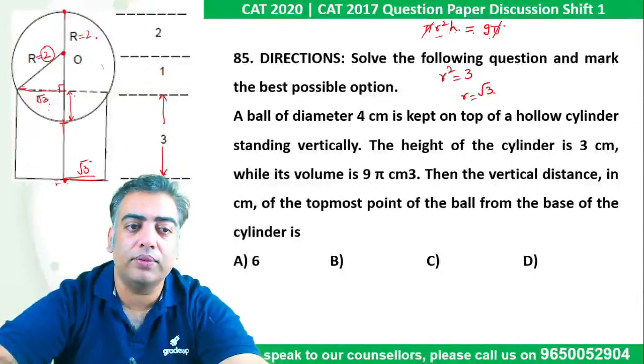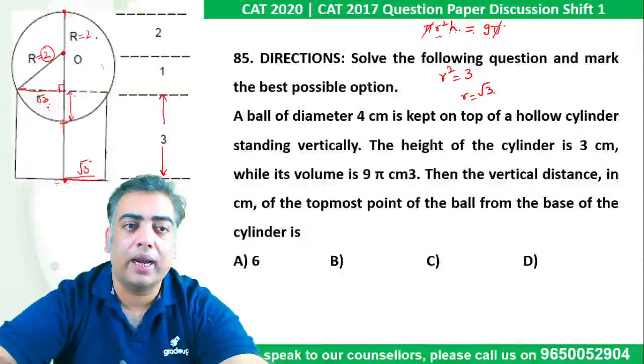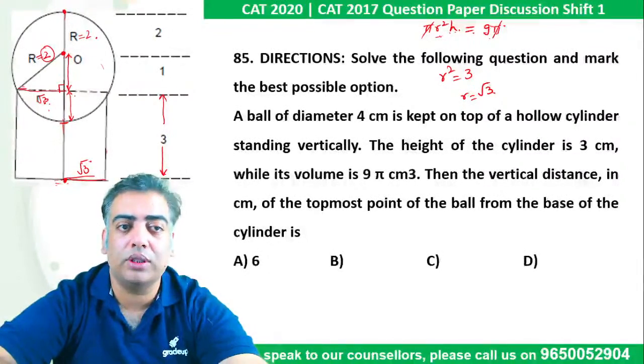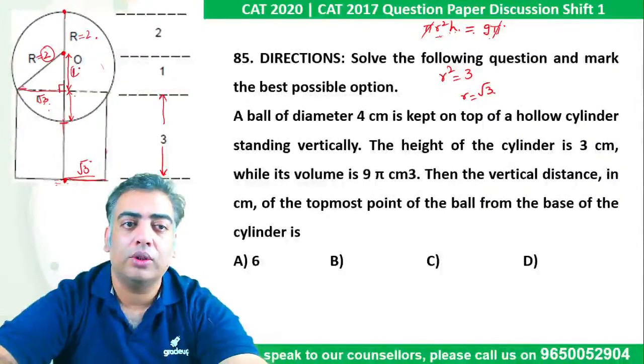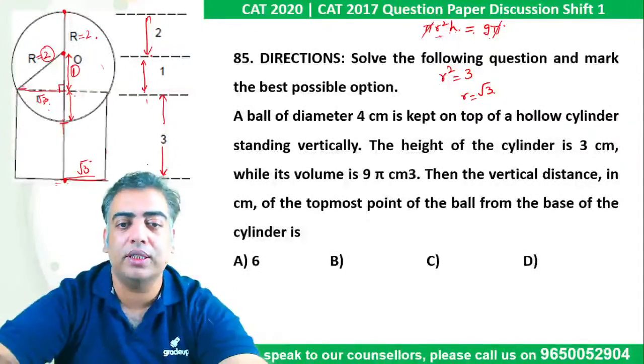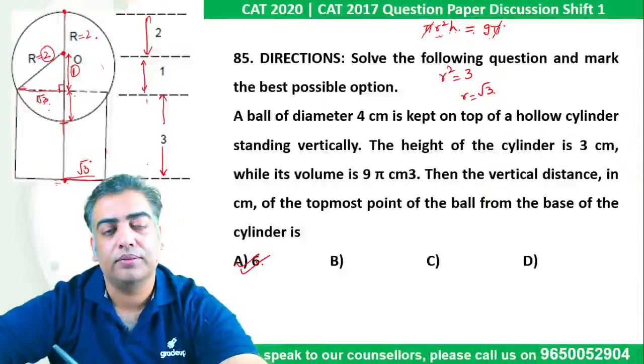because it is the radius of the cylinder. So applying Pythagoras theorem, we can find this value. This value comes out to be the root of 2 square minus root 3 square, which is 4 minus 3, 1, under the root is 1. So if this value is 1, this is 3, the total height comes out to be 3 plus 1 plus 2, which is equivalent to 6.